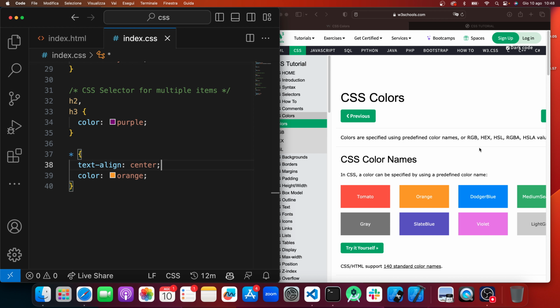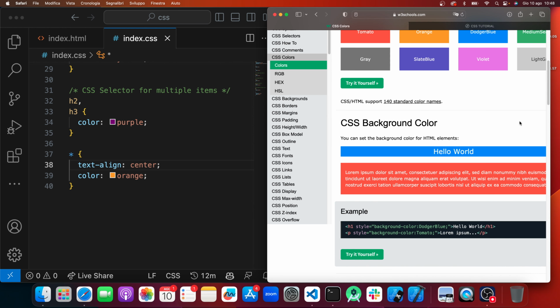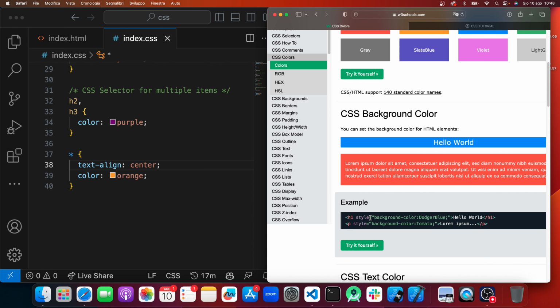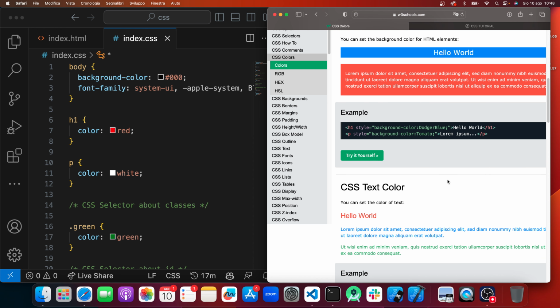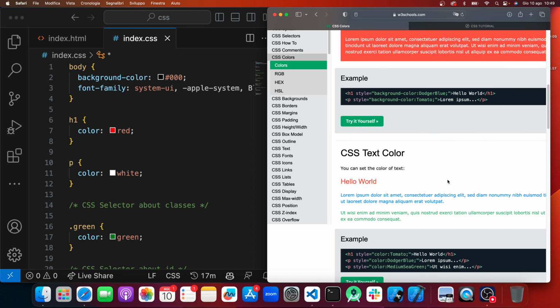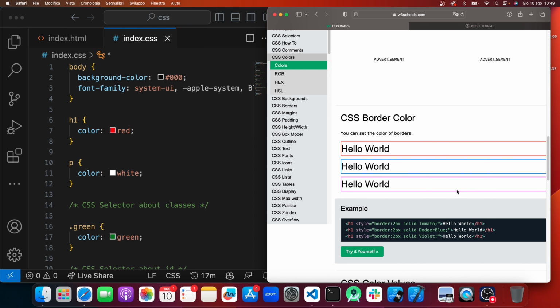Now coloring is one of those spaces where basically most of the time whatever element we use, it needs to have some kind of color according to the designer's choice. So colors are the most simple, straightforward value to use. So the first one is background color. Just very simple. We use it here, it sets the background color of whatever element is included. Very, very simple.